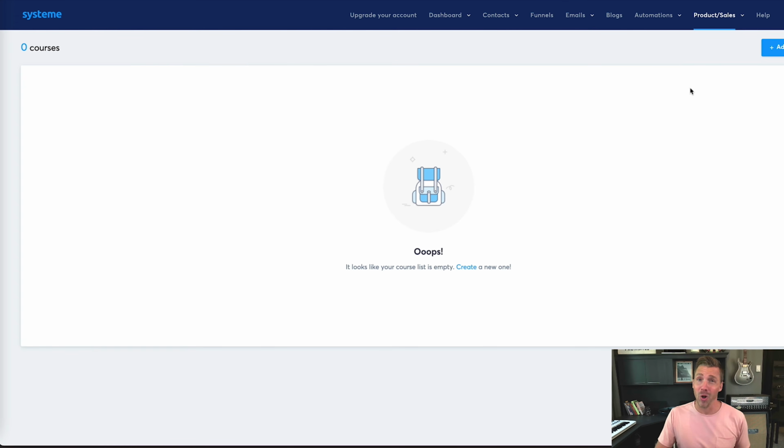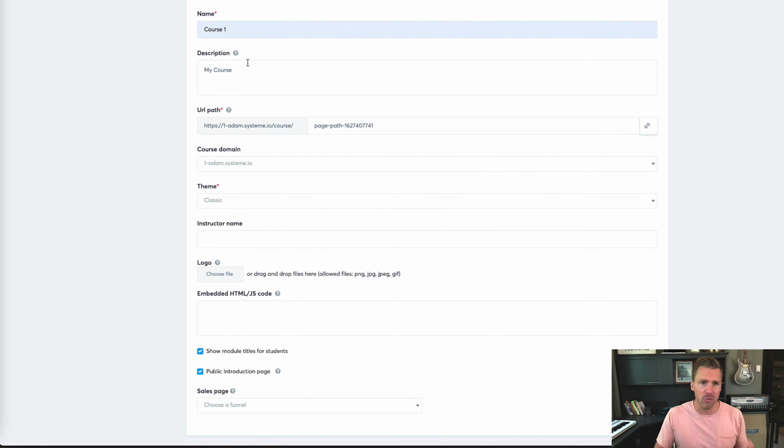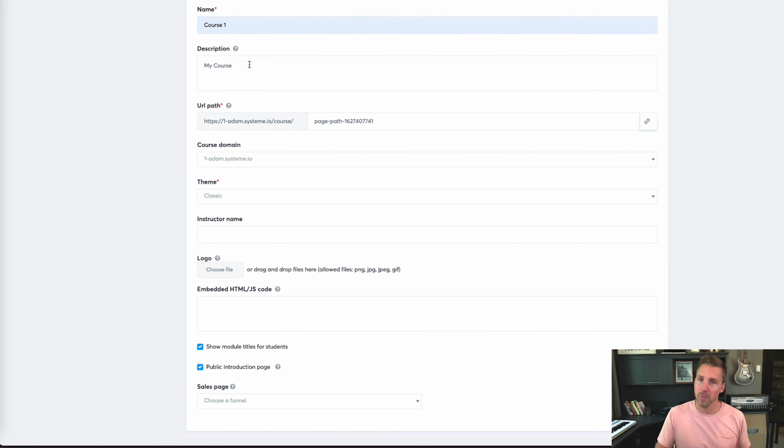It's incredibly simple. All we have to do is hit that little blue button, fill out a few simple forms, and you're pretty much on your way. So let's create the framework for a new course right now. Okay, so here we are at step 1. All we have to do is enter a few very simple details, like the name of your course and a simple description. Obviously, I'd recommend you go into a few more details than just calling it your course, but for the sake of this example, that will do.